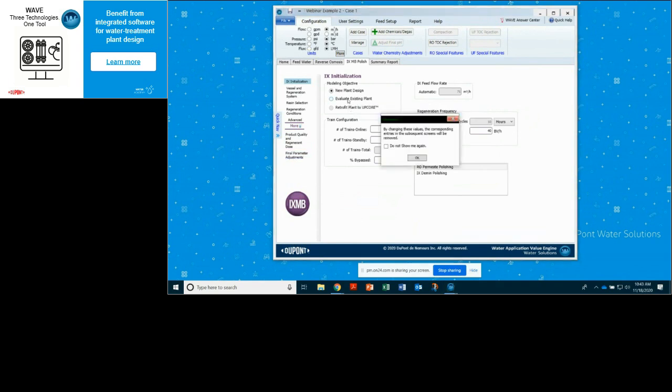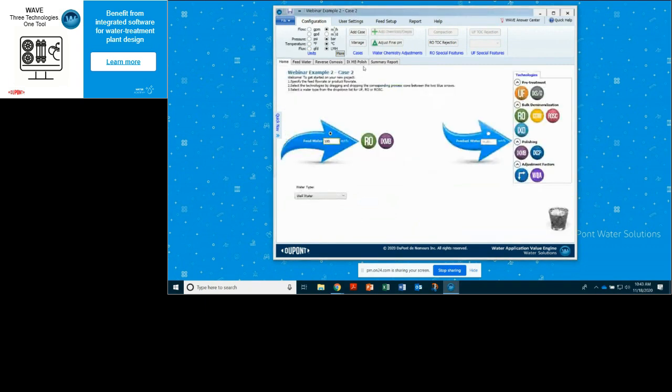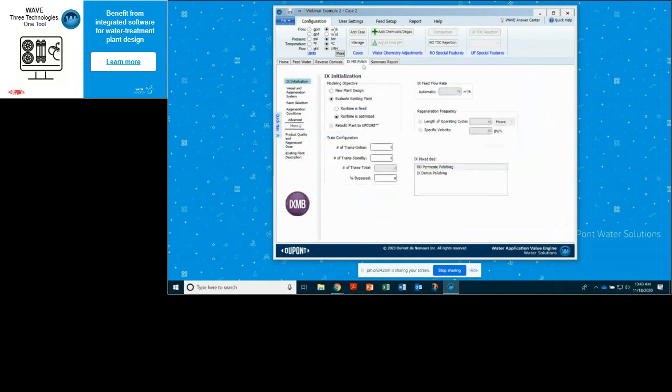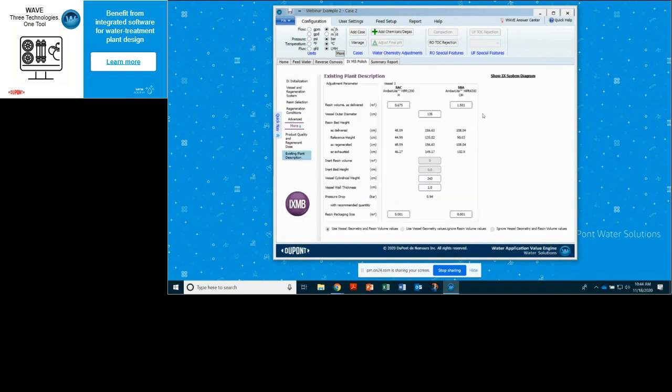if you click on Evaluate and sort of ignore the first pop-up warning, you get a second one. Do you want to copy the design or start a new design? I'm going to say copy. And what that does is creates a new case and then copies over what had been a final parameter adjustment for a new design. And now we're doing an Evaluate. And all those numbers got copied in.